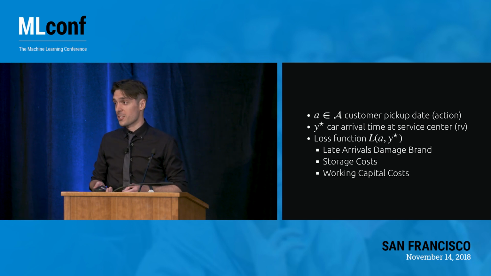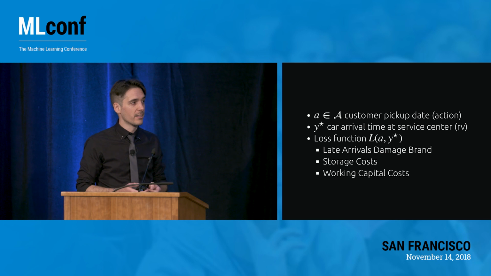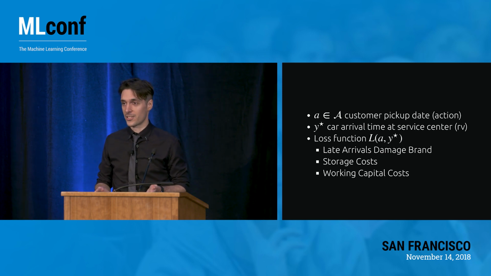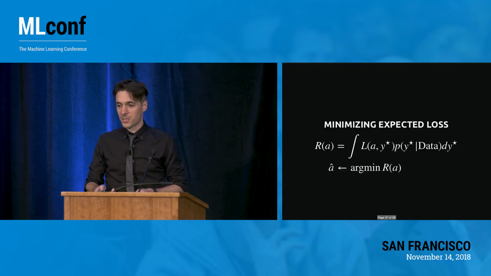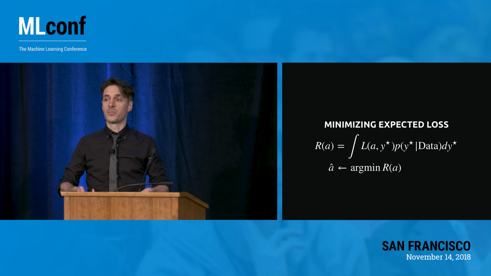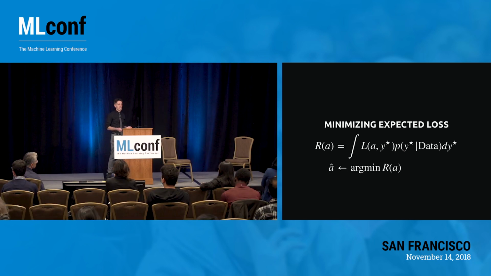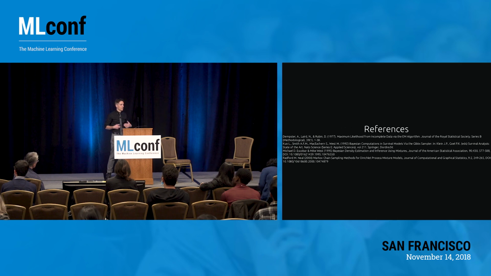But you want to choose the decision to minimize this loss. The problem is that it depends on something uncertain, which is the car arrival time, this Y star. So what's the appropriate thing to do? Well, we have this posterior distribution of when we think it's going to arrive. We're going to compute our expected loss, and then we choose the action to minimize our risk, the action which minimizes our expected loss. So actually, that's all I have to present to you today. It's showing you how you might approach this problem in a Bayesian way and start to think about a decision theoretic approach to drive operational change within the business.